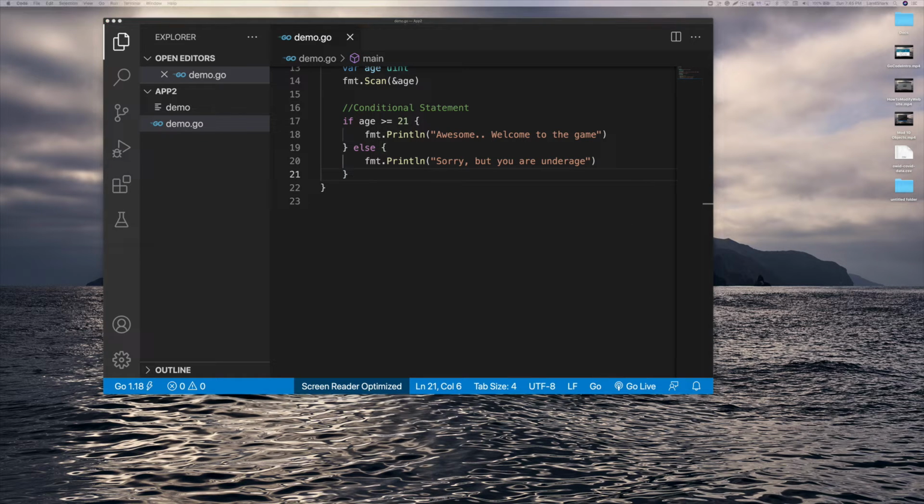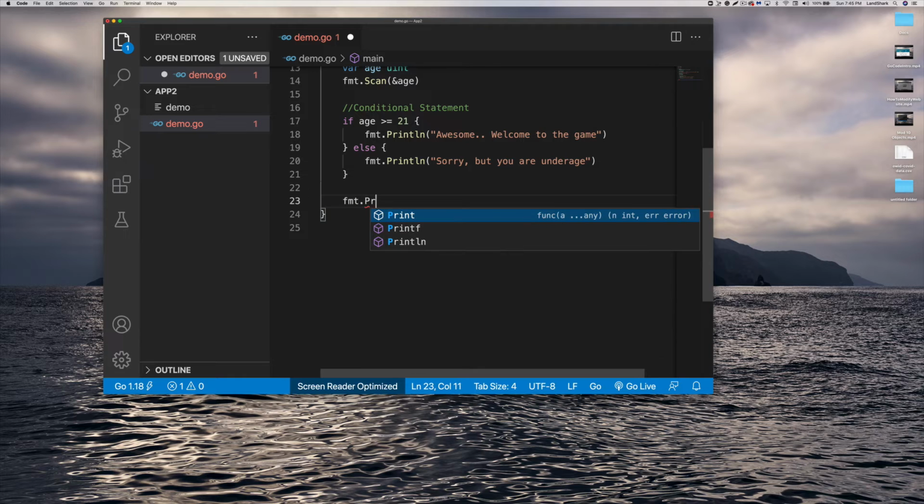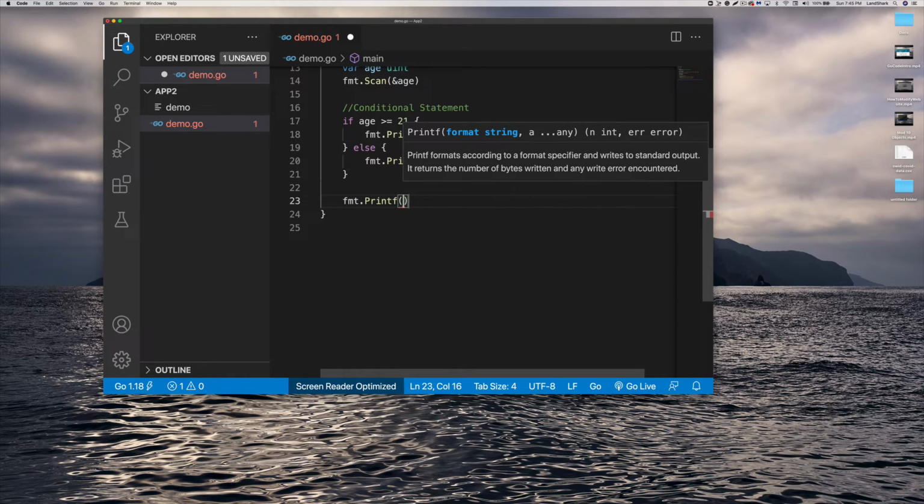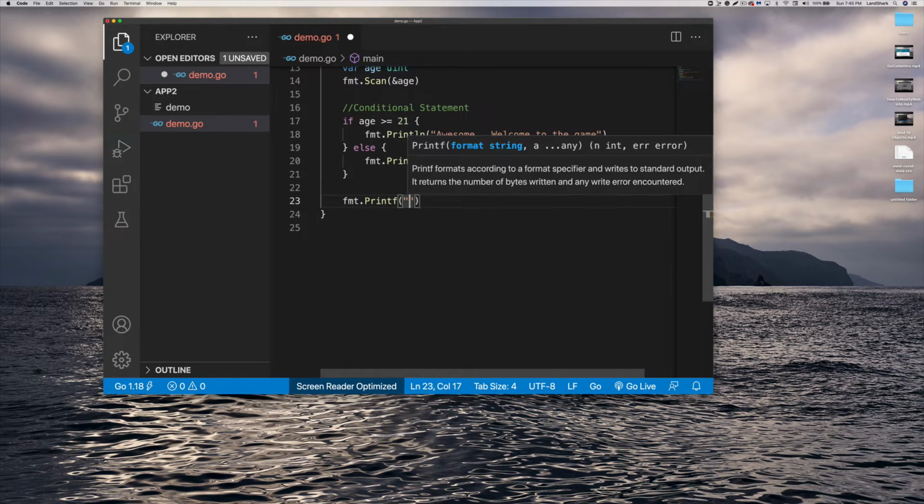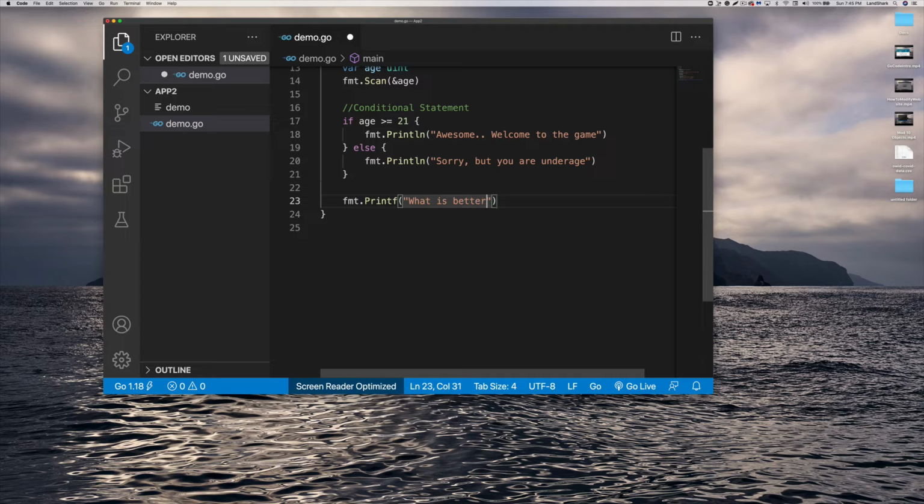So we can say, let's come down here, and we can say Printf right here. What tastes better?